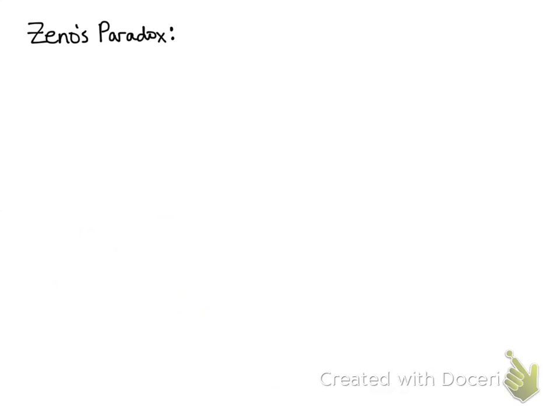Another way to think about this is an ancient Greek guy named Zeno. I don't know if that was his real name. Some of these ancient Greeks like to take street names, philosophy names. So Zeno's paradox, he had a few of them, but here's one of them. He said, okay, suppose I want to walk from where I am to the other side of the room. In order to do that, first I have to walk half of the way.